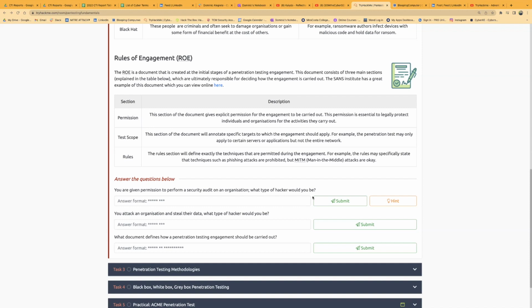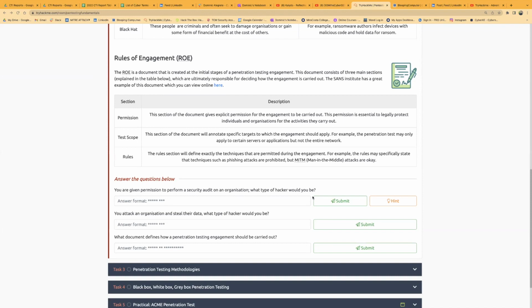So this is just them saying, hey, white hat hacker A, you're allowed to do this. So we both sign this permission section within the ROE, and this is what allows you to do it. Now it kind of gets more into the testing, right? So the test scope. This was created to put into terms the specific things and targets within the network that the white hat hacker can actually do, right? So for example, maybe they only want the white hat hacker to apply certain things to certain servers or certain applications, but maybe not the whole entire network.